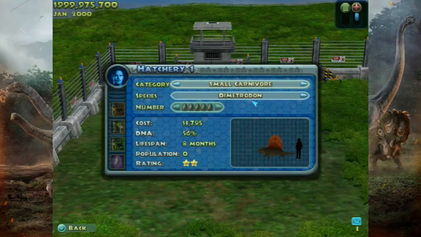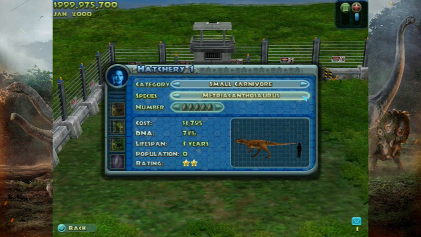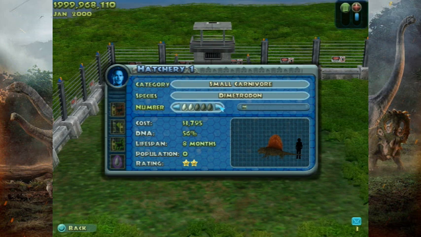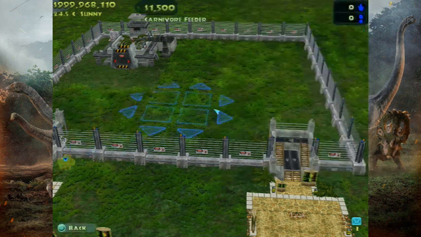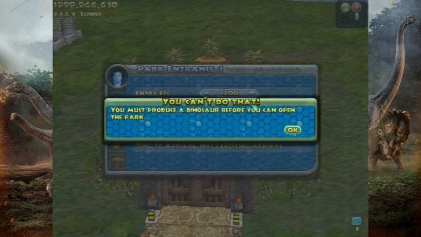What the? Dimetrodon? How cool is that? Metriacanthosaurus? That is really nice. I'm going to go for Dimetrodon. Okay. I'm going to have two of those. I mean, they're not technically dinosaurs, I don't think, but bugger it. We're going to have two of them, and we're having them in the park. Let's do this. We're going to want people in our park.